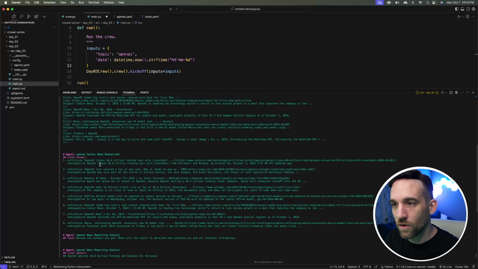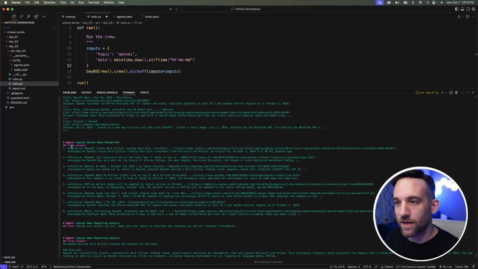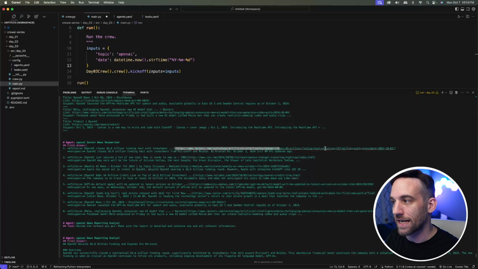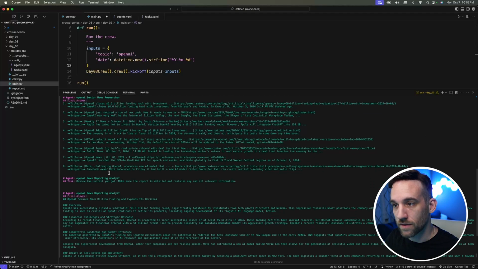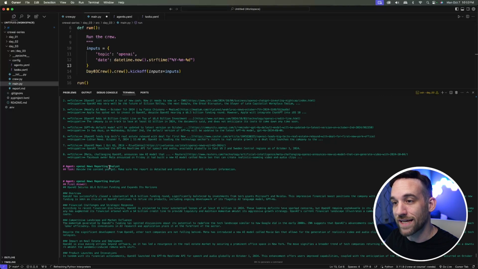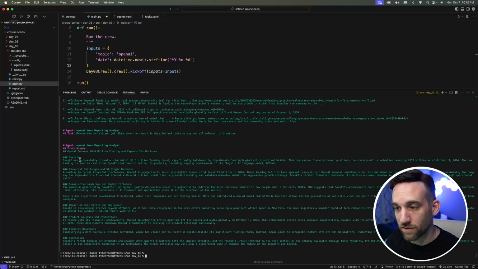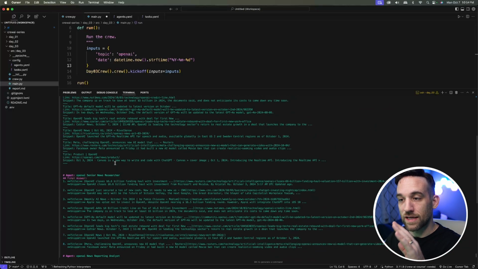And then if we scroll down, this is the final answer from the news researcher. It has the title, and this is markdown, so this is actually the link if you just click on the title. That's the final answer from the first agent. And then the next agent, the news reporting analyst, says to review the context you got and make sure the report is detailed and contains any and all relevant information. So now it basically has markdown. We can have the prompt give us some better detail, but this just put everything together and gave us a summary of what it thought about all of these titles and snippets of information.